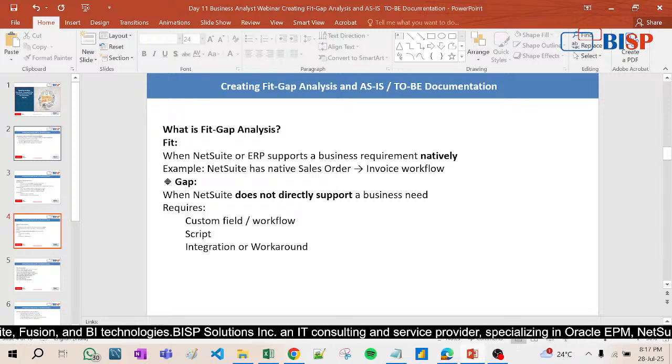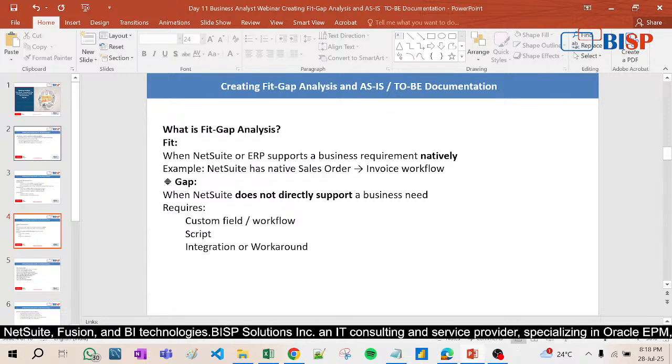Suppose for any particular amount, item, entity or customer, you want only a specific person to approve. For example, Mr. Peter, you are creating a sales order for Mr. Peter, and the company wants that whenever Peter comes to buy something, only the CEO will approve his sales order. For that, workflows are created.